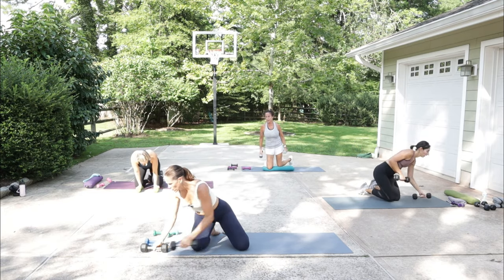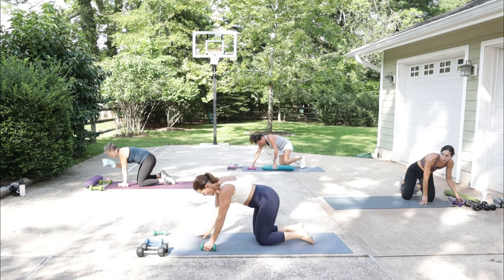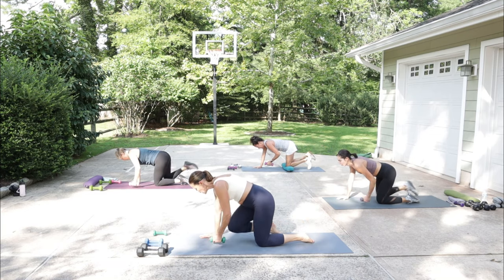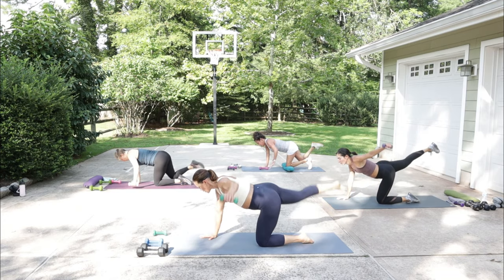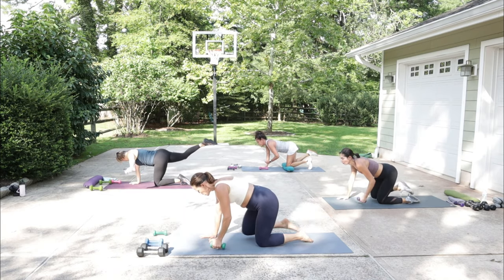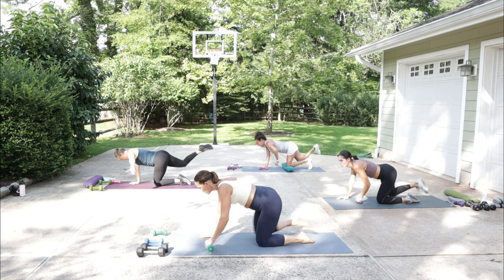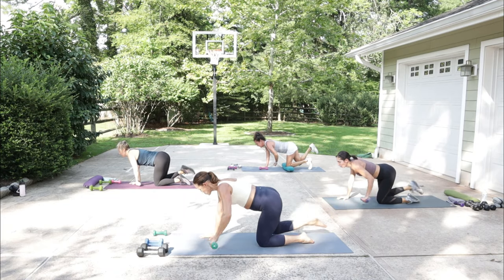All right, donkey. So we're going to fly and extend the back leg. So we've got opposition here. Everything comes in and extend out. Exhale as you bring in. Inhale to lengthen. Eye gaze looks out in front. Thumb in, pinky out. Change it a little bit. Pull your head back. Give me some great spinal alignment. Push that leg back, come on.